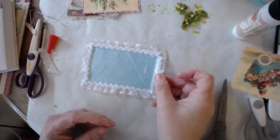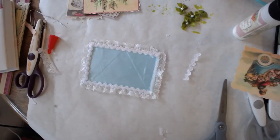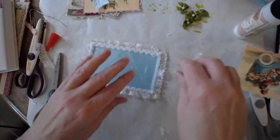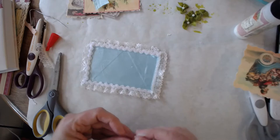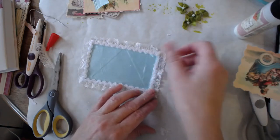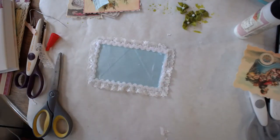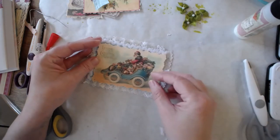I am short a little bit here, so let me go grab something real quick. I'll be right back. Okay, so I'm back and I am out of this. So this is where you guys get to see me figure out how I'm gonna fix this. But it's okay, I'm gonna leave this here for now and let that be. And we're going to go ahead and put the image on. See if that covers it up a little bit.